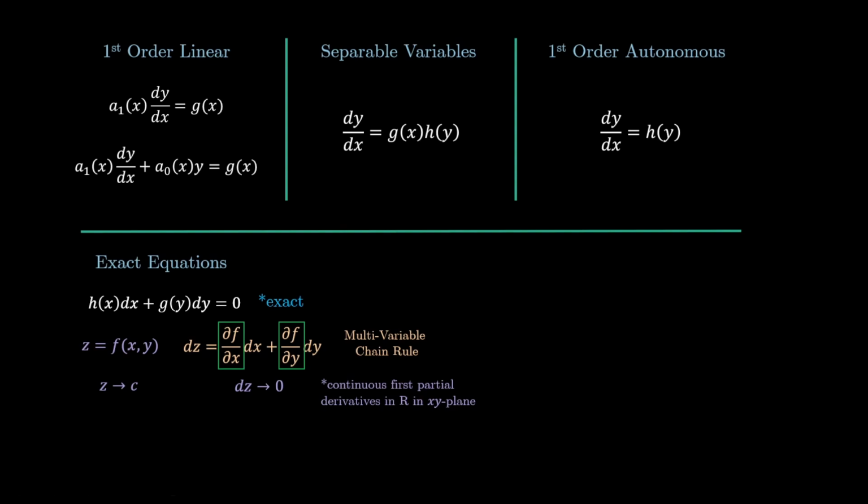Well, again, matching our equations, we see that in order for this to hold true, the partials will have to equal as such. h of x equals df/dx and g of y equals df/dy. And we have our completeness. We say our differential is exact. In other words, this differential becomes exact, and it is indeed a differential of z equals f of x, y, where z equals a constant c, as long as these are met, and of course this is met.